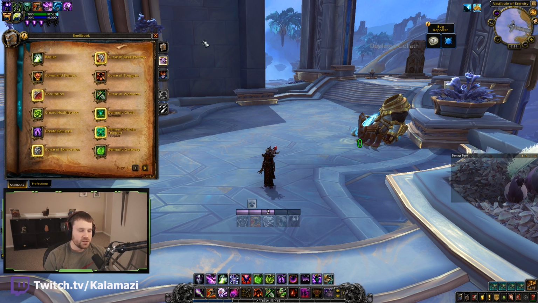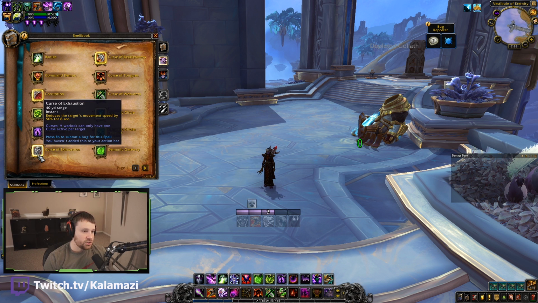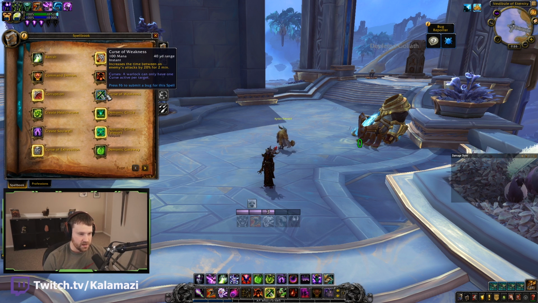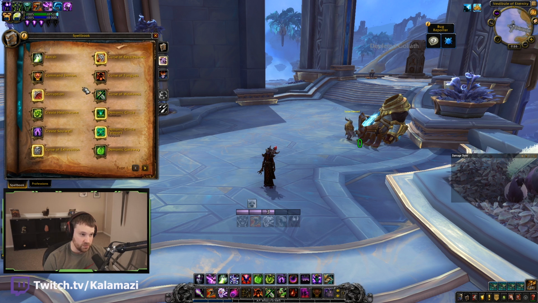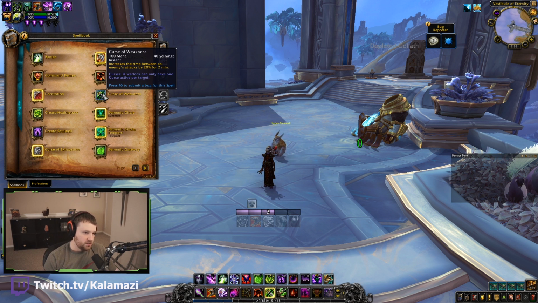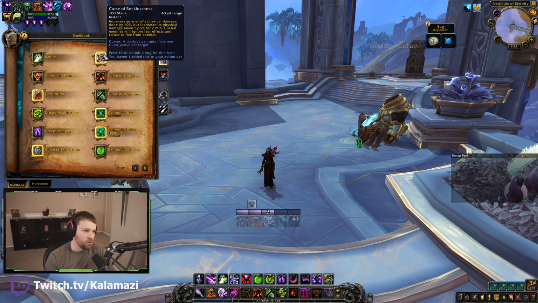So, 4 curses have also been added for Warlocks. Curse of Exhaustion, which recently has been added, replacing Curse of Doom, thankfully. Recklessness, Tongues, and Weakness. Now, currently, Recklessness and Weakness are the 2 effects that can be applied to bosses, which essentially means you're going to want bare minimum 1 Warlock in the raid to put Recklessness on the boss, thus having him take 5% increased physical damage. Weakness can also be applied to bosses to slow melee attacks if need be. However, for the most part, you're probably just going to have a Wreck Warlock, and then I guess maybe we'll see how the rest of it goes.